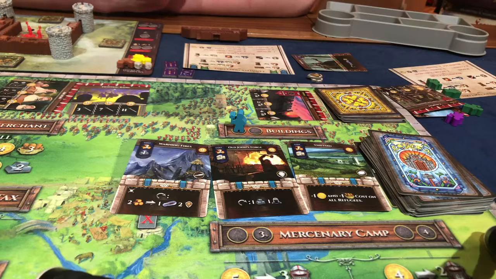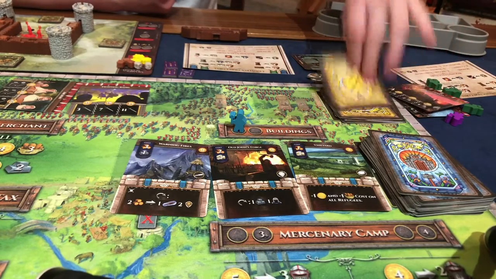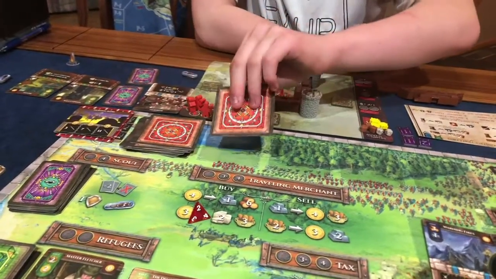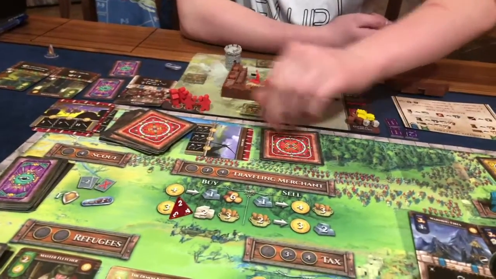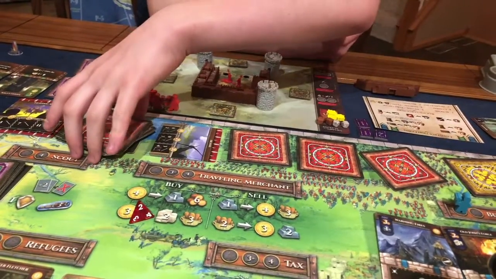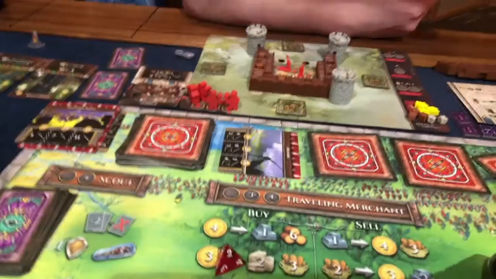-1 gold and -1 food cost on all refugees. That's an interesting one. And then did you got to do a new siege card? Oh, yep. And then those go away. So that one flips over. And then 1, 2, and 3. Oh, we already gave the entire wave. Yep, so we're going to get a full wave now.